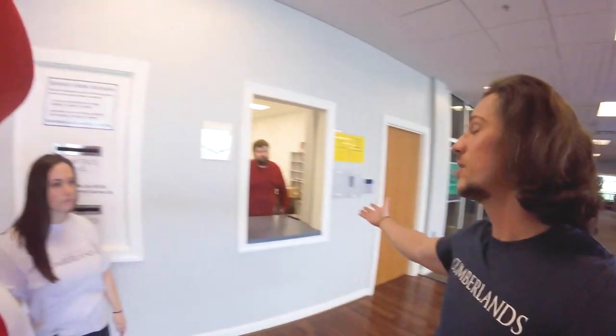Another thing we have available on campus is a fully functioning post office — you can send and receive mail. Some schools have a really complicated system for addressing mail to your dorm room, but here at UC it's just your box number, College Station Drive, Williamsburg, Kentucky. All you gotta do is write that address down, pass it on to mom, share it with all the rest of the family, and you're good to go. The mailboxes are free now — so just ask for a box and you get one. Just show your ID, and someone grabs your package, you sign it out, and you're good to go.